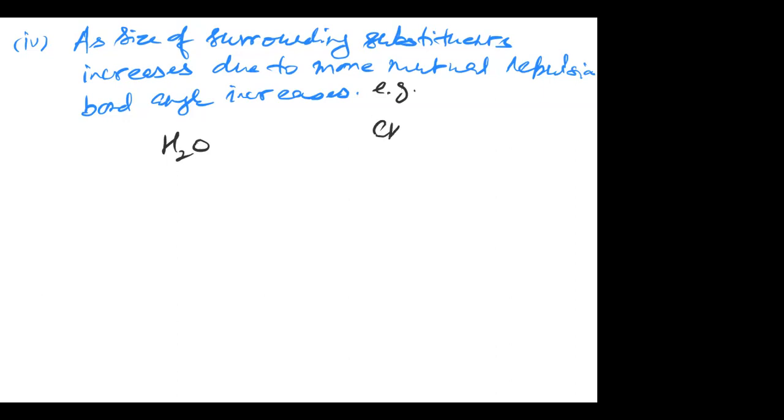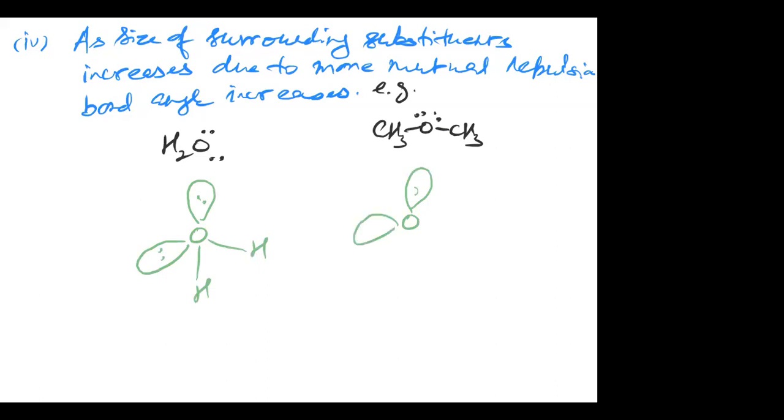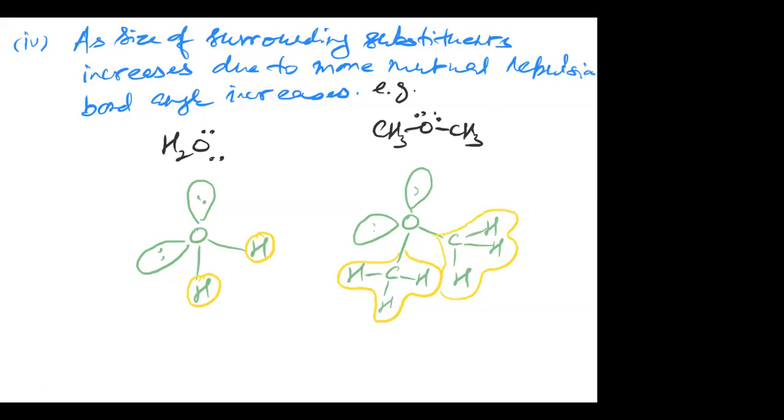it is O and CH3, oxygen having lone pairs of electrons. In the case of H2O, oxygen has lone pairs and it is H and H here. In the other case, it is H and, let's say, CH3 here. Here the size of both hydrogen atoms is much smaller, and here you can imagine this may be the size of the methyl group, which is a methyl substituent.